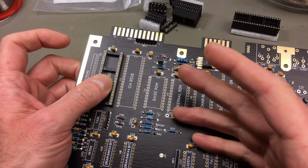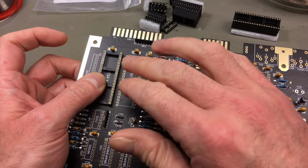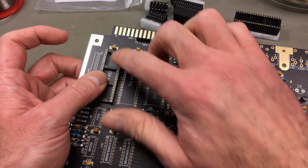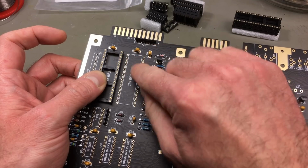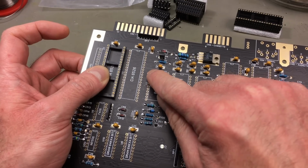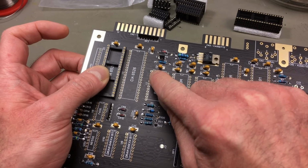Although famously Commodore didn't always get these things right, it's a good habit doing that so you know which way around the chip goes in, because that is going to have the pin 1 in the upper left corner in this case. The markings here. Pin 1 is always the upper left. And the pin 1s are actually indicated by square vias on this board as well.